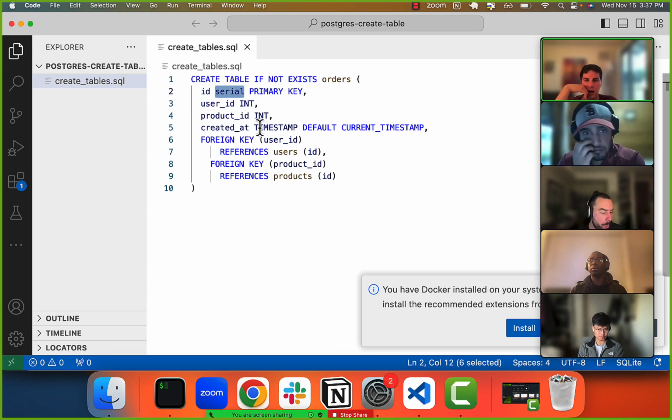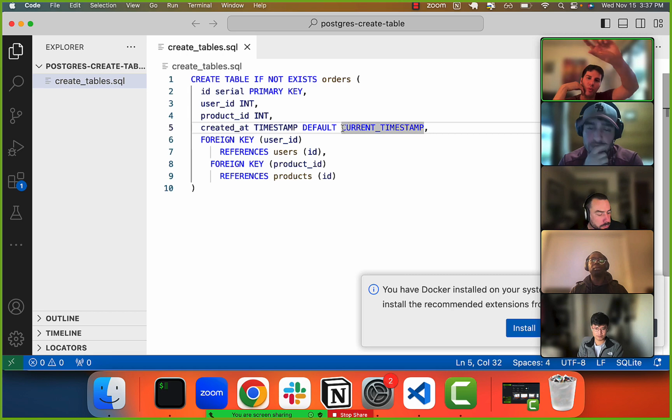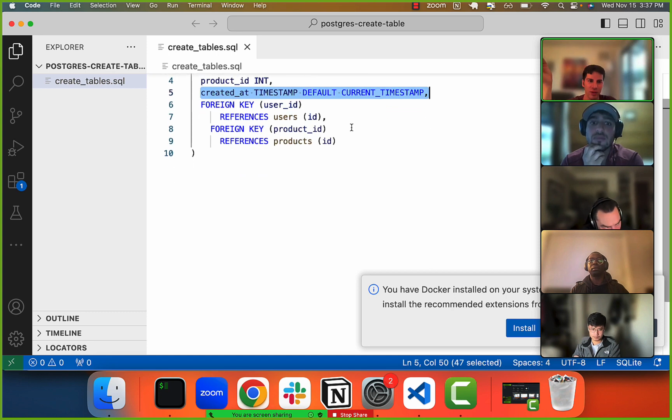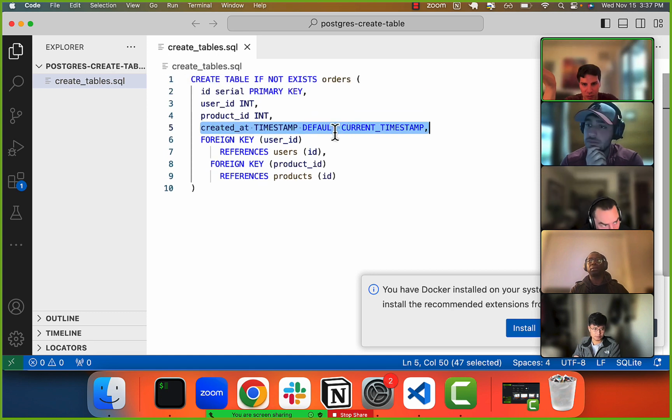All right. Timestamp. Here you can see the default is the current timestamp. In other words, when you insert a row with INSERT INTO, if we do not provide a value here, it will set the current timestamp as the value. This is very typical. It's painful if you forget a created at. Basically every single table should have a created at column because it gives you a record of when this data was from. Lots of times you'll see updated at as well. Maybe it was first inserted on this day, but then updated on another, and those could be two different days.